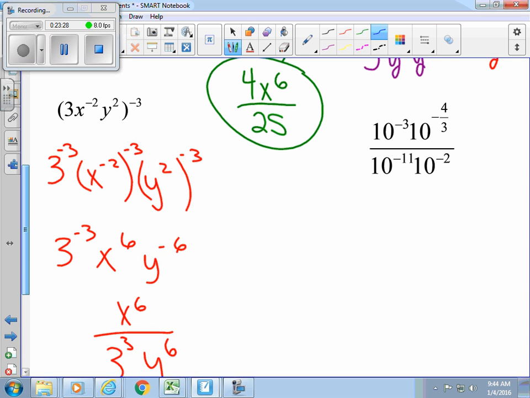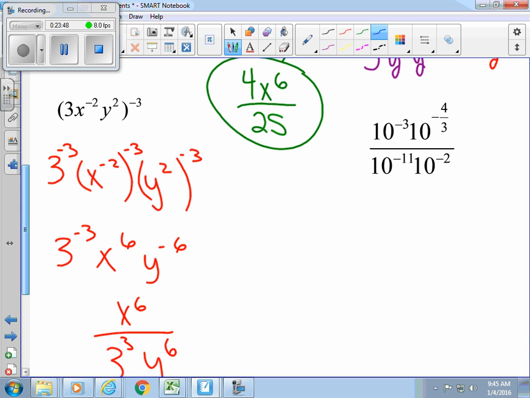You can do this a lot of different ways. Probably what I would do is combine the top 2 and then combine the bottom 2 first, and then do 1 subtraction. Is that the only way to do it? Absolutely not. You can do whatever you want. There's a lot of options.